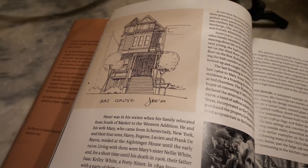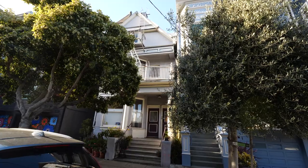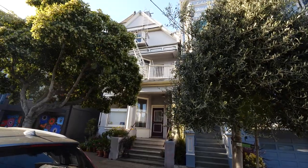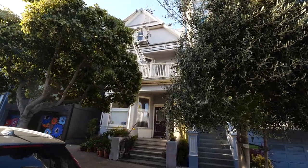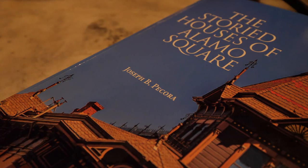Hugh Keenan lived to be 89 and he built this house in 1893, relatively early in his career, and there are several copycats and twins to this house throughout the city. The home is owned by the Joseph Pecora Trust — he bought the home in 1979 and has been a very long-time historian of the neighborhood.